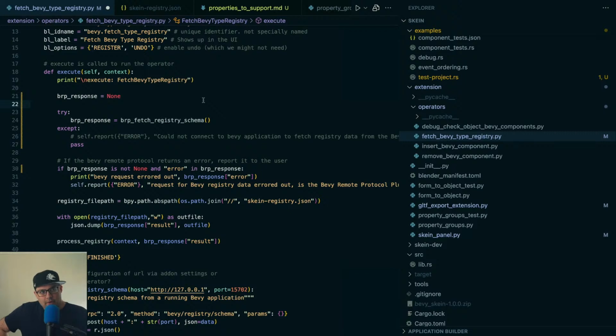I think there's also other UX considerations here. Right now, what we do is we always try to fetch over HTTP, even if we have a cached file, which is probably what most people want to do most of the time. But there could be situations in which you want to go only to the file and never fetch, right? Like you don't even want to try to fetch. Like you want to be running a different Bevy app, for example, and you don't want to fetch that Bevy app's schema because you're not working on it. You're working on a different project in Blender. So I think there's UX stuff to do here.